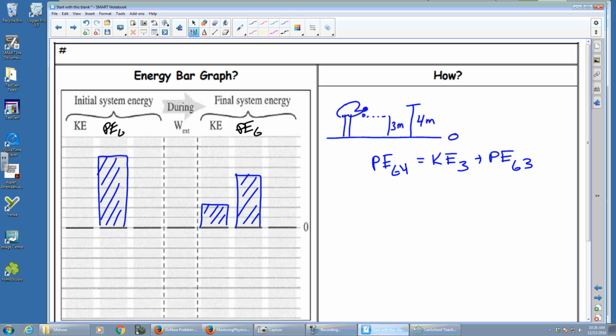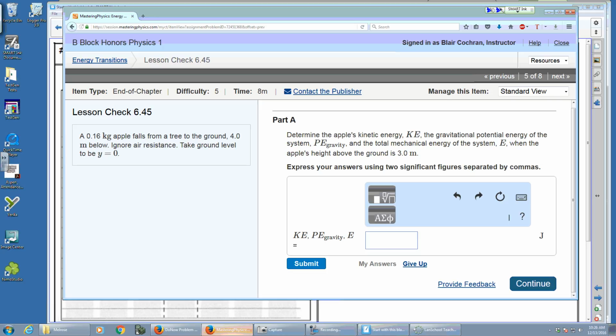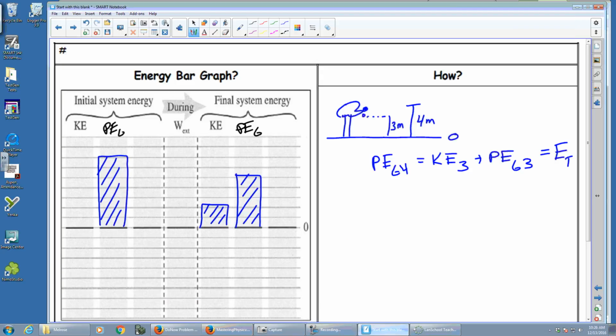Now, one thing that people miss, each of these is equal to the total energy, right? So when it asks for the total energy, when they're asking for KE and PE grav at 3, those are going to add up to the total energy. So if the 3 numbers you put in, the first 2 don't add up to the third, should you submit? No. So let's see. What do we know? Do we know M? Yeah. Do we know G? Yes. How do we know what little g is? Assuming this happens on Earth. Because we're on Earth, so it's 9.81 newtons per kilogram.